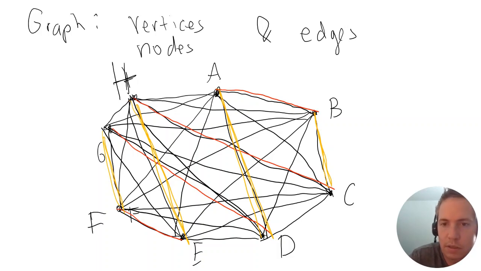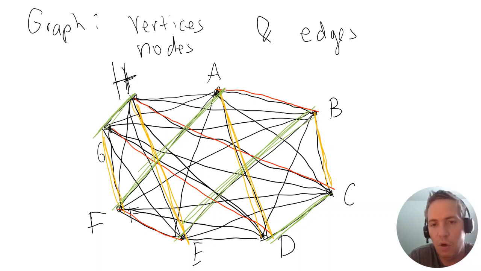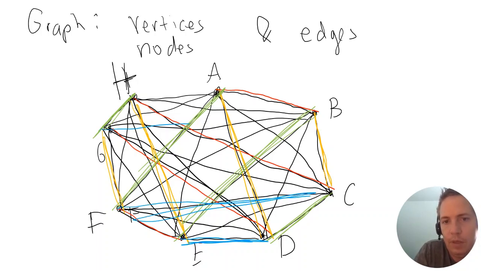Well, what about next? How about C plays D, B plays E, F plays A, and G plays H? So those games will take place at the same time. What about the next game? So far we're up to 3 different rounds. We need 7 rounds. Well, I can see how to extend this. E plays D, C plays F, G plays B, H plays A. So we've got that round.